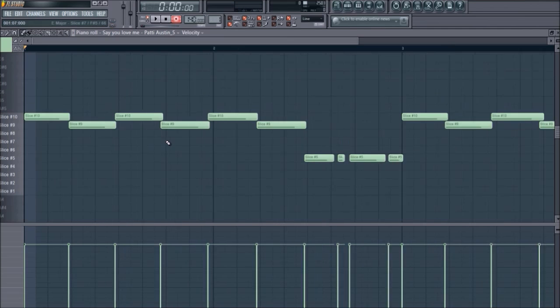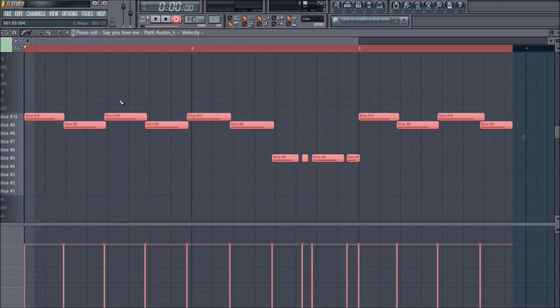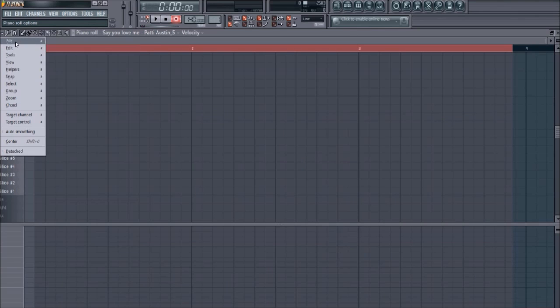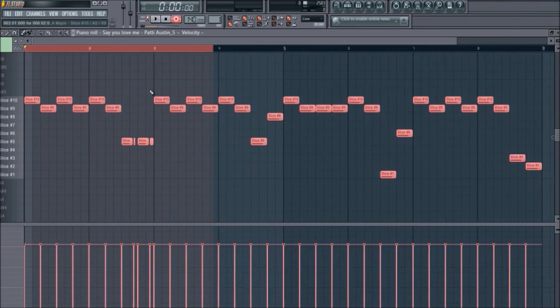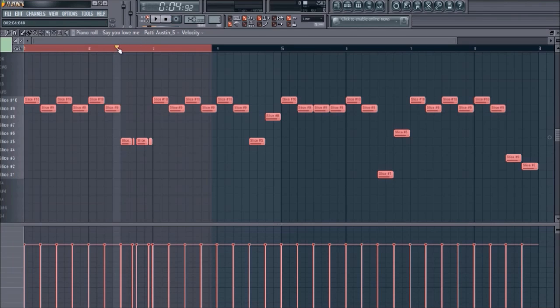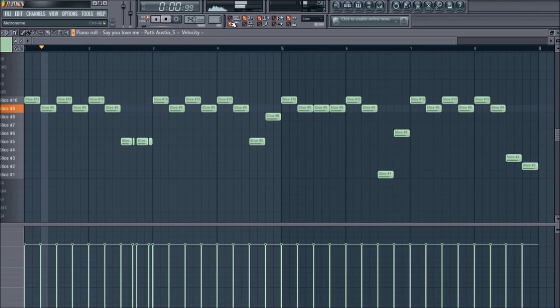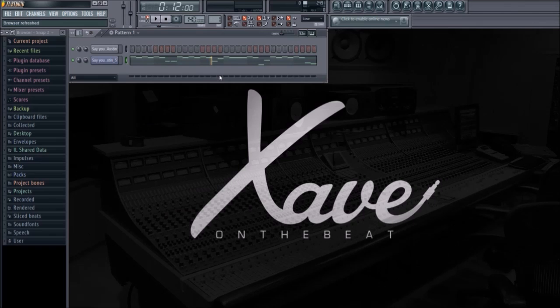All right, so since I already did that, that's how it would look. Delete that, come in here. All right, so this is what I was basically imitating, what I did earlier. From here, you could just take this loop, it's a dope little pattern, and add drums to it, loop it a bunch of times and call it good.